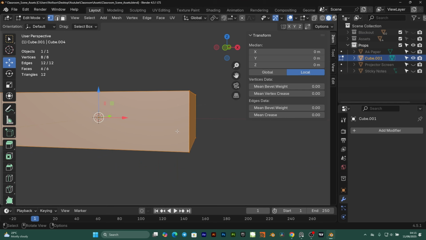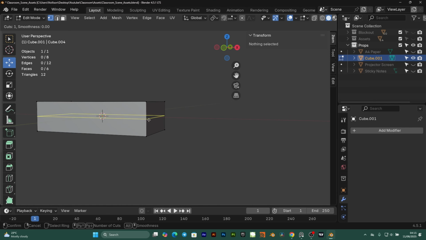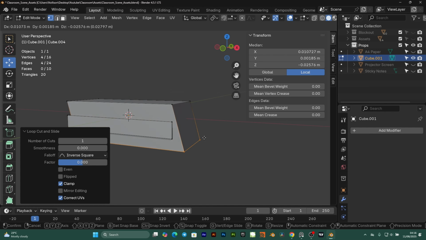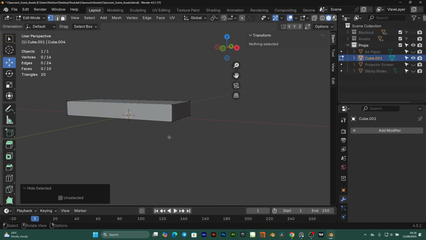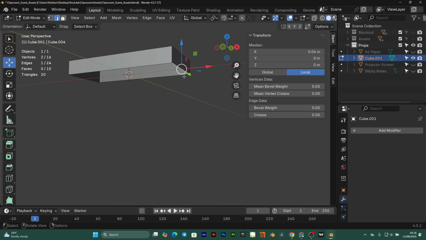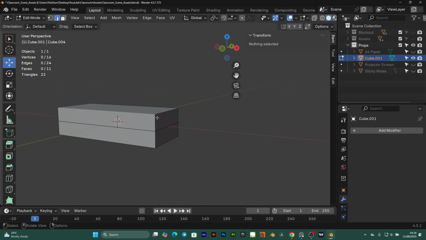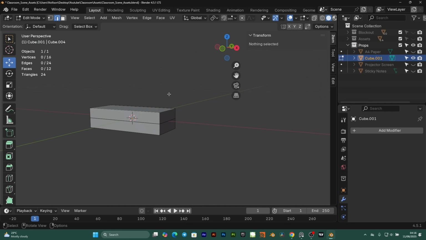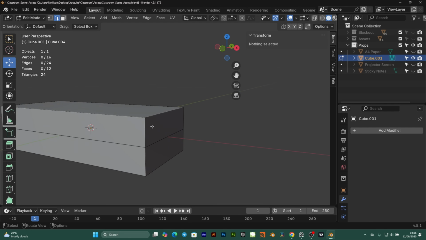So for this, first of all, I tab into edit mode and I add an edge loop here at the center. Okay, I'm going to slice the geometry, so I hit V. Okay, now this is a separate geometry. I hide this. Now I can fill this face by selecting an edge here and hitting F. Okay, now well, I can hide this face as well and do the same thing here. Okay, now I have two separate geometry. One is going to be the wooden part and one is going to be the cloth.